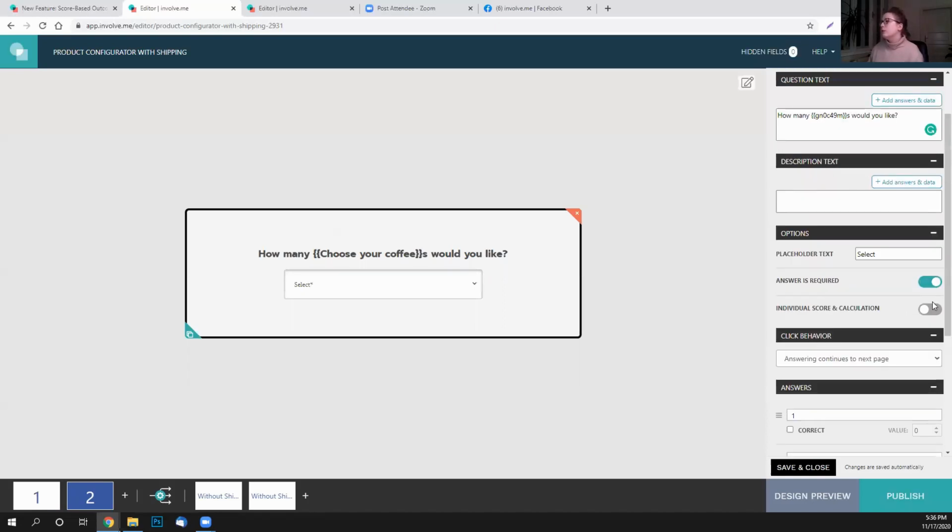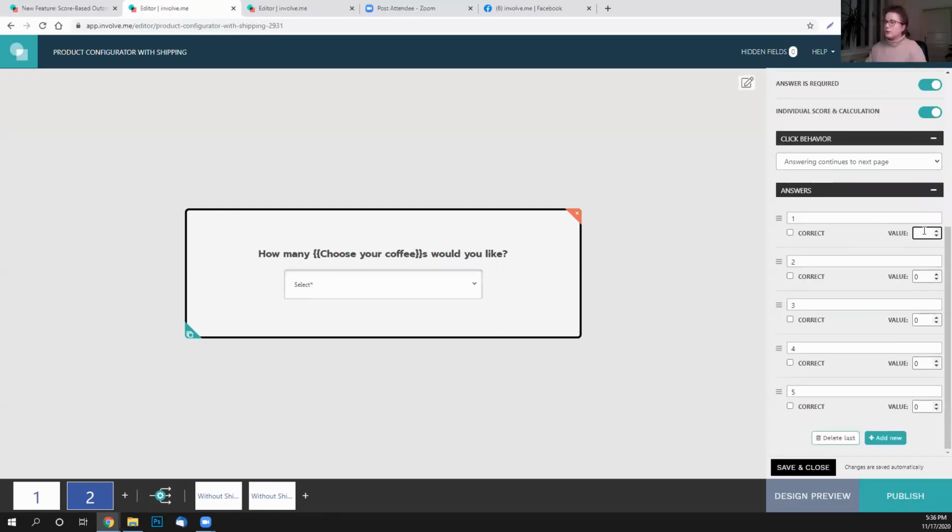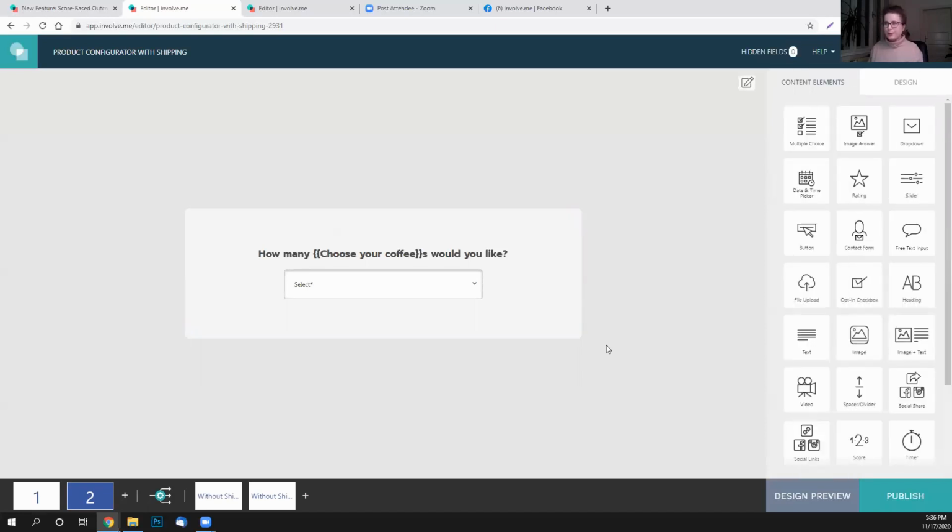So again, individual score and calculation tick, and type in the value 1, 2, 3, 4, and 5. And that's it. Beautiful.